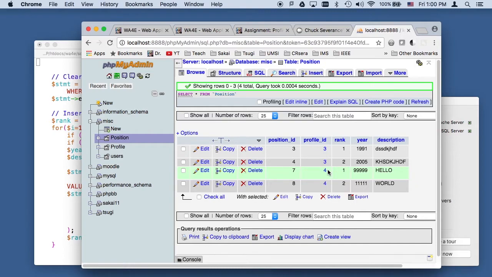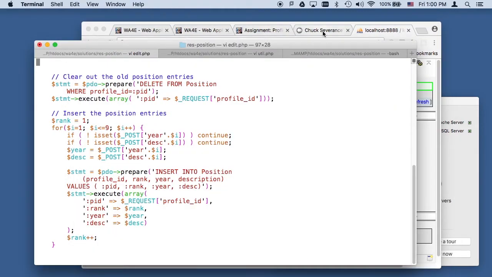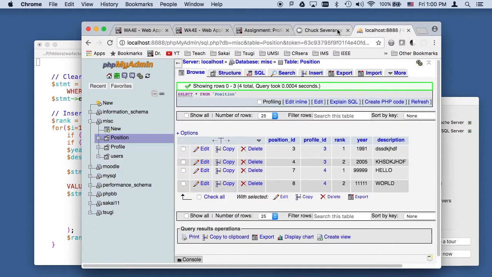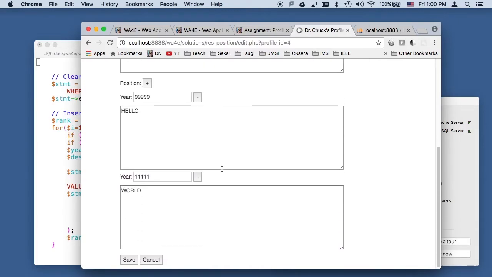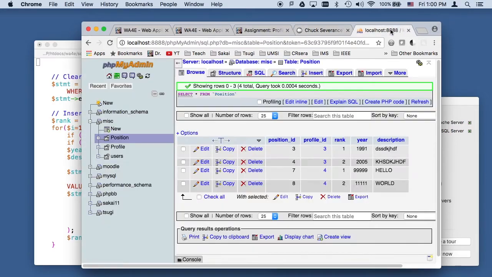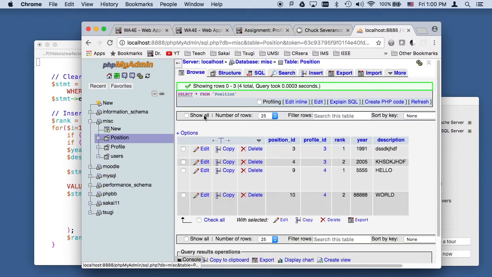Oh, was that because I added a new one? I must, oh, there's 2 of them, because I added them. Let's change them again. 5555. 8888. Save it again. Yeah, so you saw 7 and 8 went away and 9 and 10 replaced them.